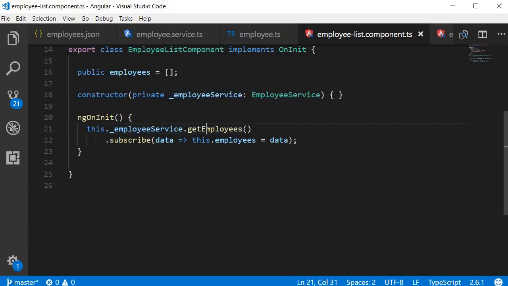We use this to call the getEmployees method. This method returns an observable. So to receive data, we need to subscribe to it. Once we subscribe to the observable, the employee data arrives asynchronously. We assign that data to our class property using the fat arrow syntax. So let's do the same in employee detail component as well.